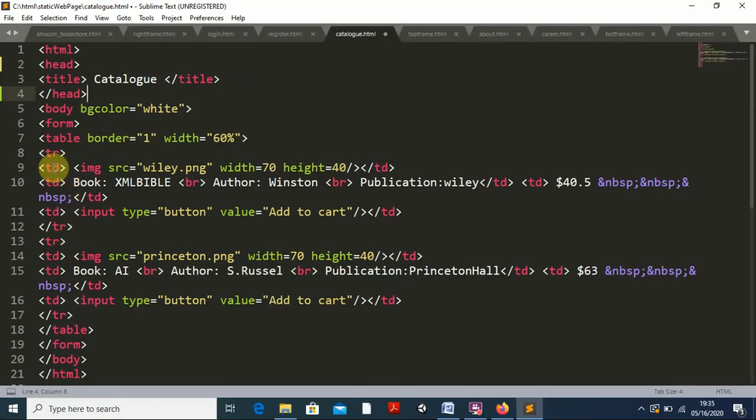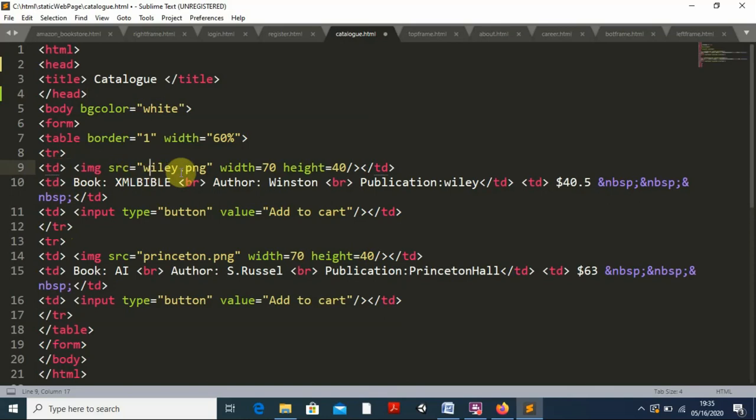What I am putting here in that catalog, if you remember, is an image, and then I am writing some description about that one. So what is the image I put? I thought Willy is one of the publications, so I have taken a logo from willy.png. Where you get it, you download from the net. I have downloaded it, and I have given source is equal to this one.